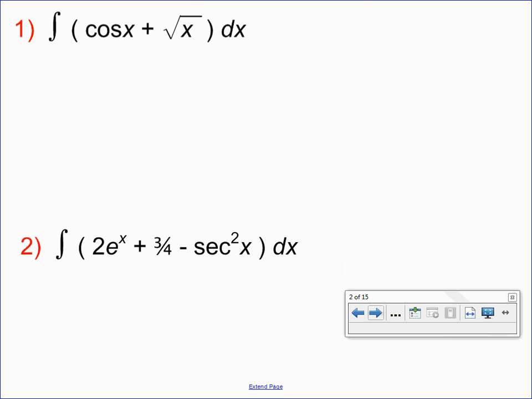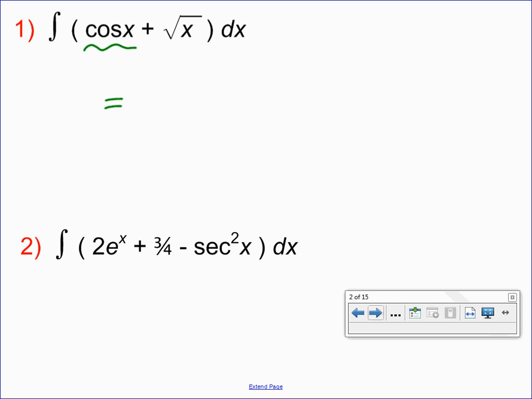And so we've got a couple different things to help us. One, we know our trig derivative rules. We also know our power rule for differentiation, so we can reason out a power rule for anti-differentiation by reversing our differentiation process. Let's go ahead and go term by term. If we have a sum or difference in a function, we can differentiate that sum or difference by going term by term. So too then can we anti-differentiate, that is, evaluate an indefinite integral by going term by term. So we'll just break this up and go one at a time.